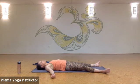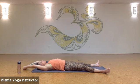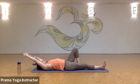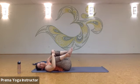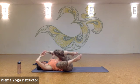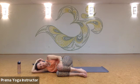Slowly begin to deepen your breath. Moving your fingers and your toes. Maybe take a stretch. Reaching arms overhead, stretching your legs. And hugging your knees. Give them a squeeze and rock side to side. All the way over onto the right side. A breath or two, just savoring shavasana. Especially since it's the end of the day, you can just let this be easy.